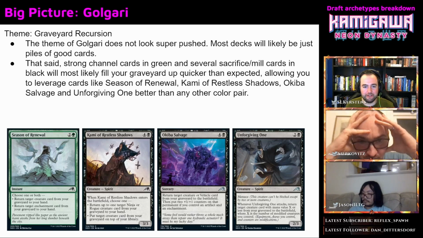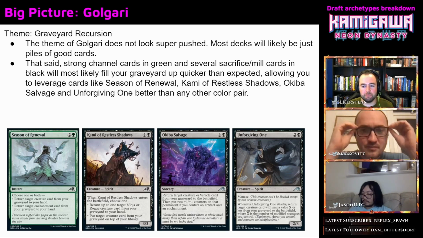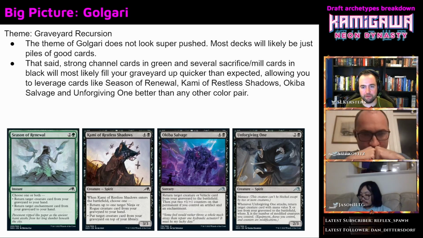It's the green channel cards plus the black mill yourself and sac fodder type cards that allow you to fill your graveyard quicker than any other archetype, I would say, which makes cards like Season of Renewal, Kami of Restless Shadows, Okiba Salvage, and Unforgiving One, who all leverage your graveyard in some way, best at home in Golgari.